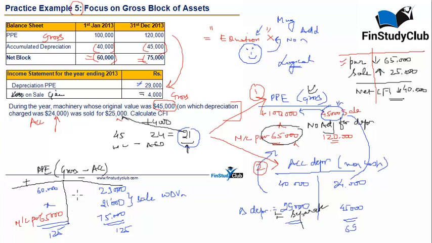So to summarize the session, let me just end it by mentioning two key points. One, when the accounts are maintained on gross basis, the entries for depreciation do not come on the gross value, and any sale is mentioned at the original historical cost. My point number two is, whenever we prepare the accounts on the net value basis, any sale entry also comes at the WDV on the date of sale.